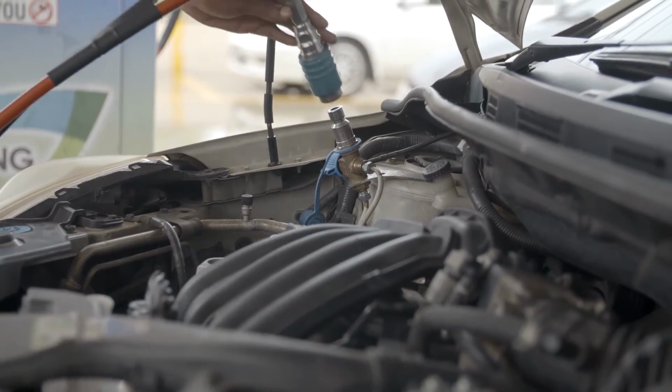Before, you had to install a conversion kit in your car to run CNG, but now you can get these bi-fuel cars straight from the showroom. This option for new vehicles is starting to pop up at local dealerships as the demand for CNG continues to grow. Let's head over to Honda to see what they have to offer.